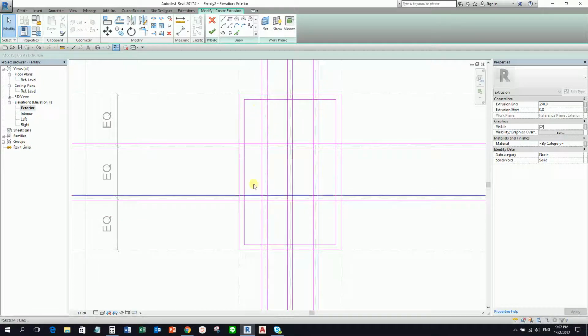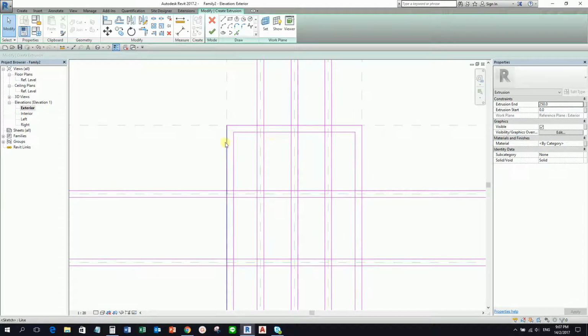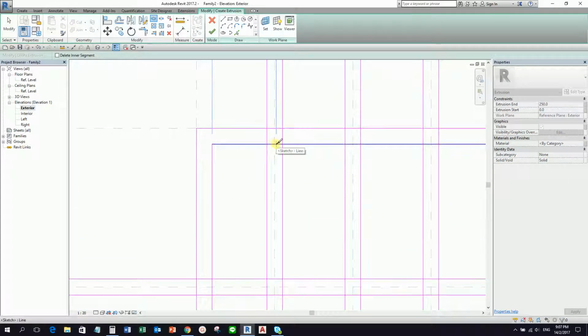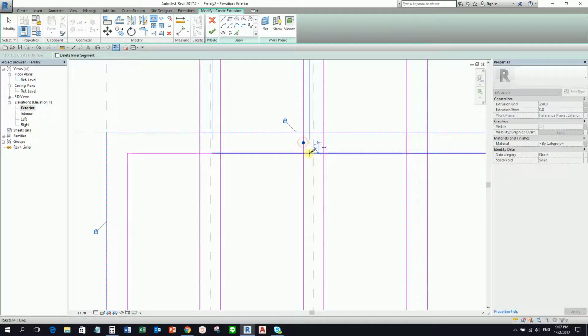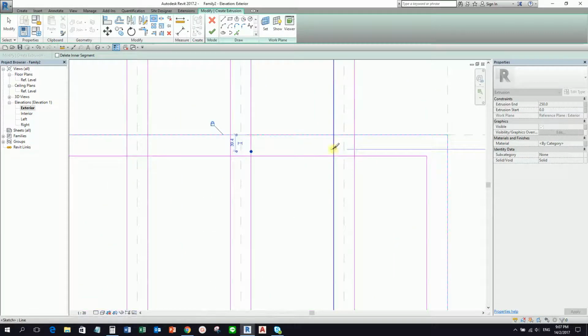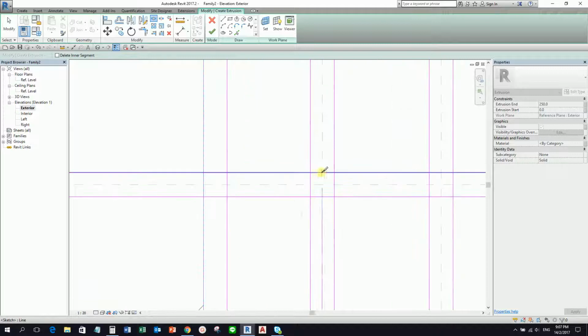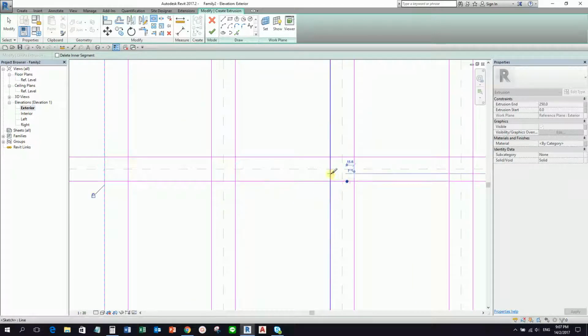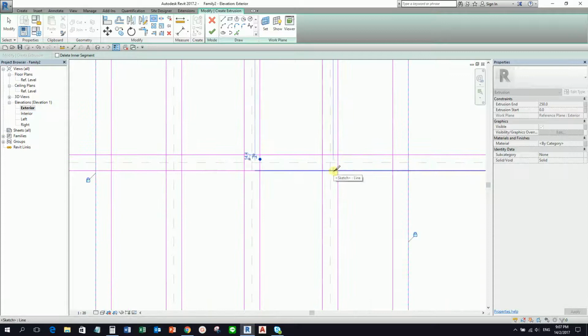Because we are going to trim again, trim extend to corner, to do that I'm going to select split first. I select the split element. So I pick here, here, this line, just pick in between these two lines. You just need to pick slowly but surely. So we need to break up these lines here. Before we trim, you need to break it.